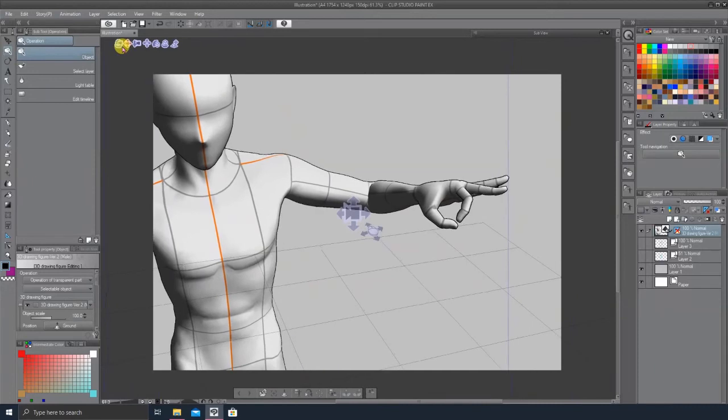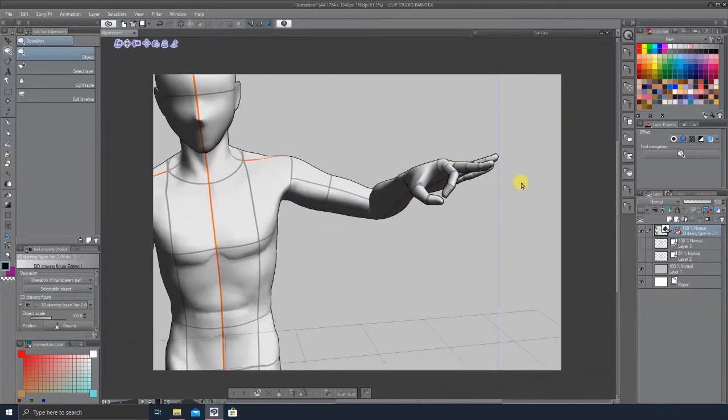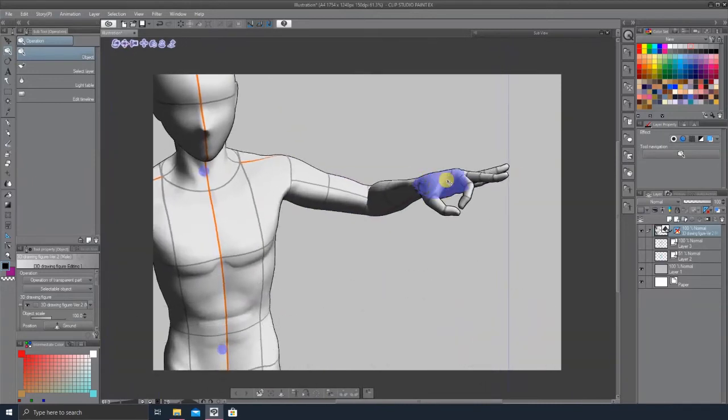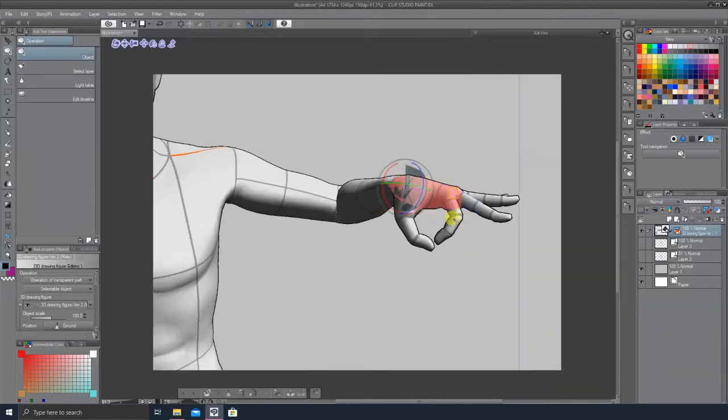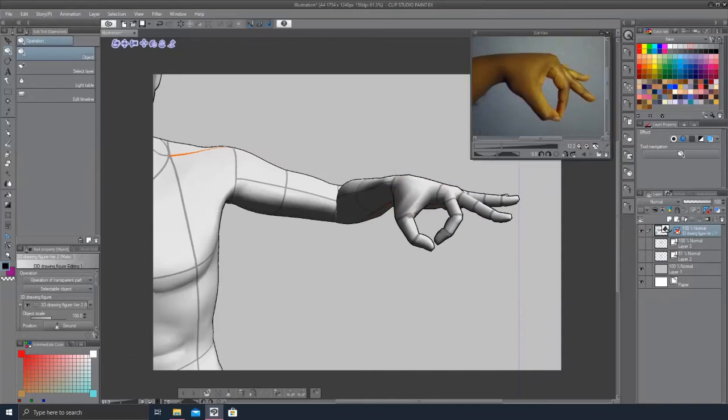What we do when we're manipulating the hands, right? If you click on a part, it will show you where you can rotate it, where you can move it. So you can rotate the hand, right? Let me switch on my reference.